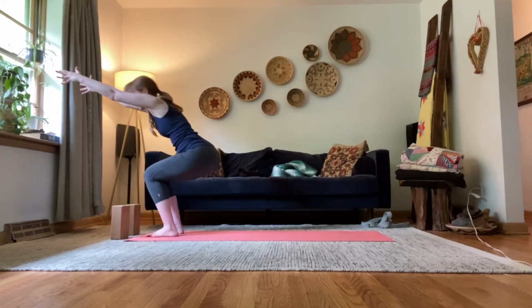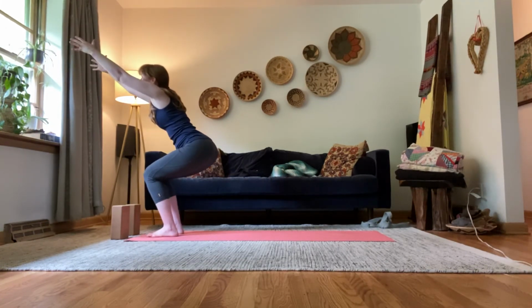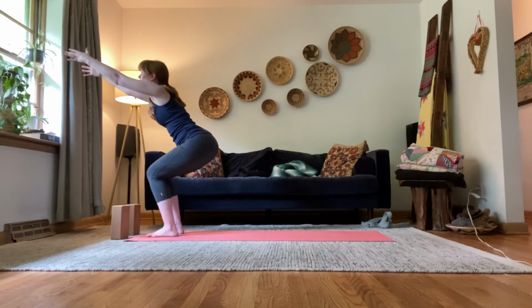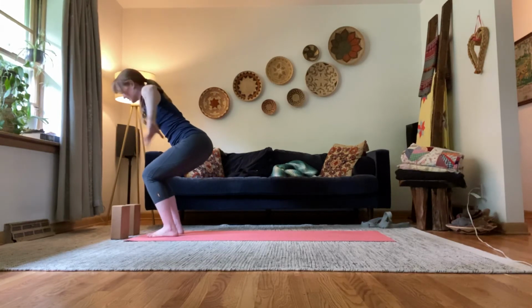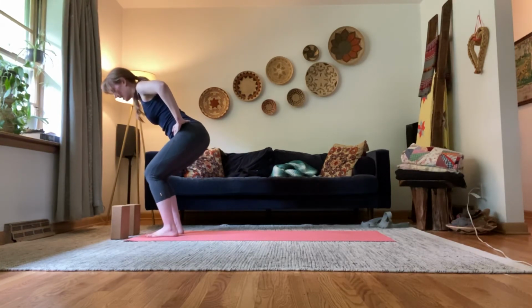Allow the hips to sink. Heart is lifted. Remember, if these arms don't suit you, take one of the alternatives. All 10 toes grounded. Breathe. Let's take hands to the hips, weight shifts into left side body.